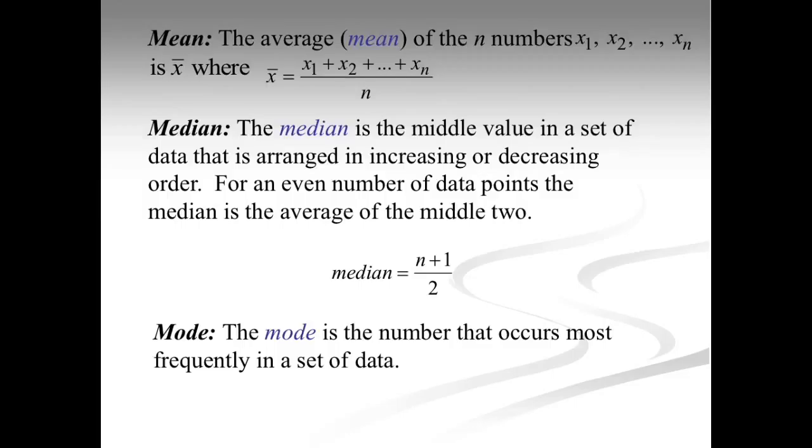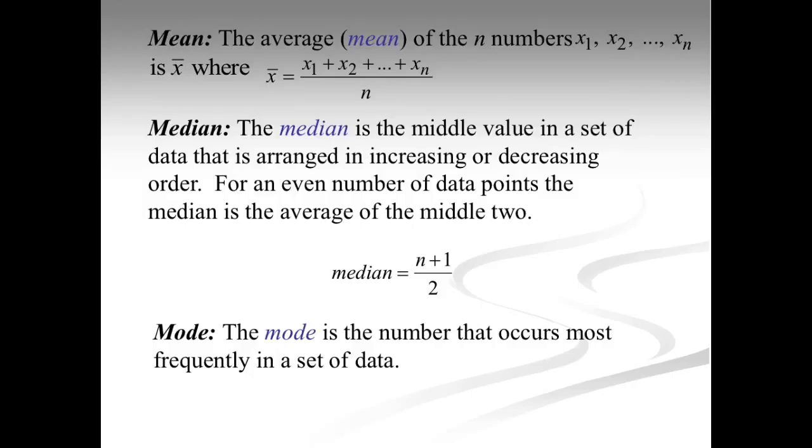The median is the middle value. When you have an even number, you're going to have to average the two middle. So we have a formula to help us find the median as well. The median is equal to (n plus 1) over 2, where again n represents the total number of terms or the total frequency. So if we have an even amount of terms, let's say we have 20 terms, then the middle is going to be 10.5, which means you're going to be adding the 10th and 11th term. And we'll see this happen a few times throughout our examples.